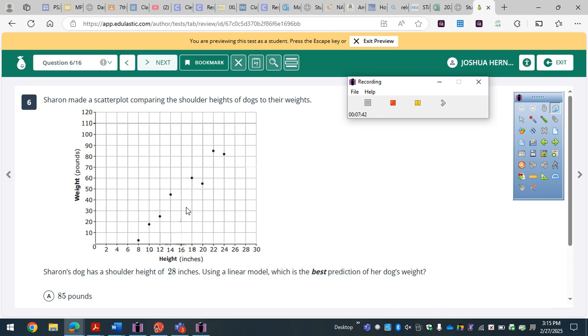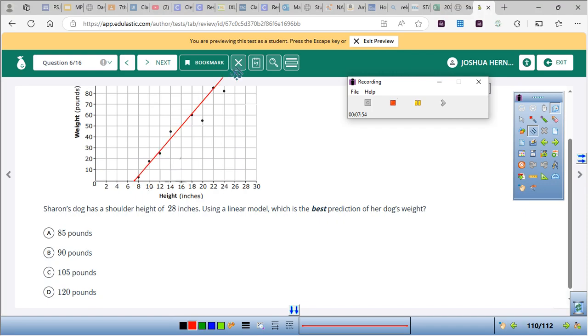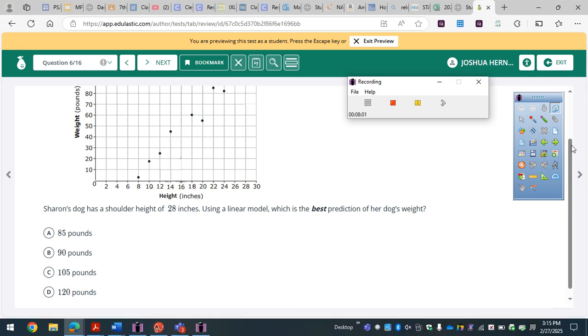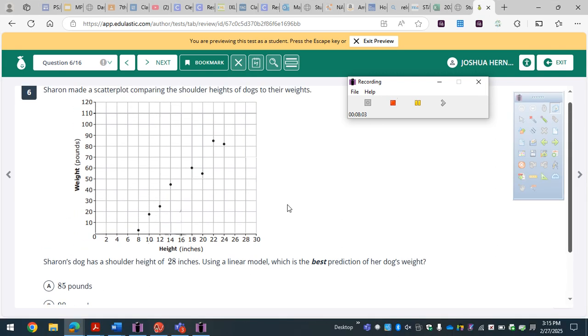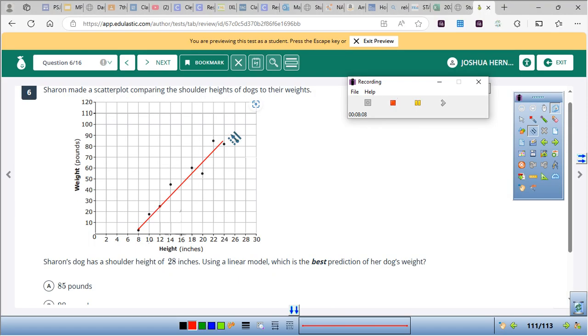Okay, once you see a graph like this, guys, please, and I see the prediction for 28, you definitely want to come out here and get numbers based off of a line that you draw through the points, something like that, okay? I want to go at 28 inches, so 28 inches is about here. I'm going to draw a line going through these points. It doesn't necessarily have to go through all of them, but through most of them.